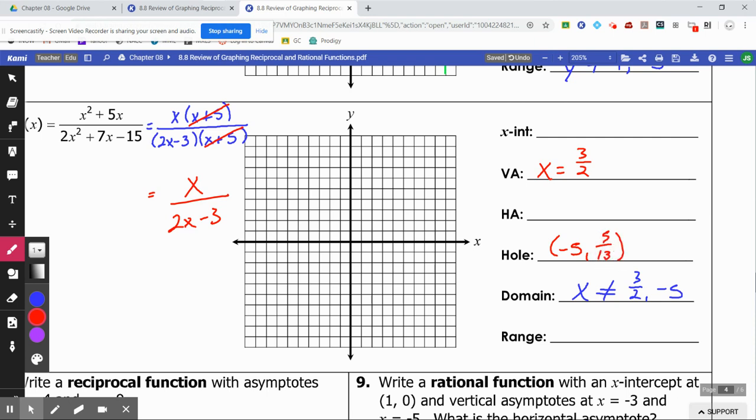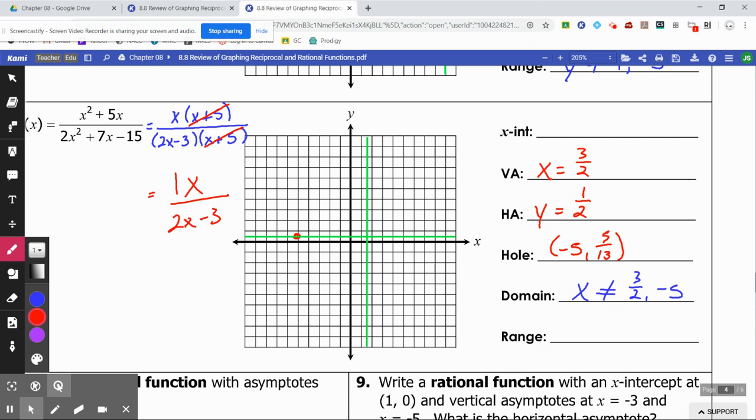So let's go ahead and plot that. Negative 1, 2, 3, 4, 5, and then 5/13 is nearly a half, somewhere right in there. Our horizontal asymptote, since the degree on the top and bottom are both 1, we'll look at those leading coefficients. So we'll have a horizontal asymptote at 1/2, and here those are. And you can see that the horizontal asymptote nearly was right on top of the hole as well, but there's a little bit of space in between them.